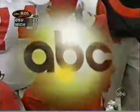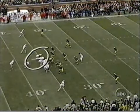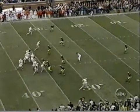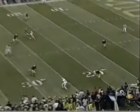Belisari's foot slips. Brent, we were talking about this before the game. Watch when he comes out. Here's the pass down here. Watch Belisari's back foot slip as he lets the ball go. Slip, throw it, a little late, good throw, boom, right on the football. Another turnover for Ohio State.